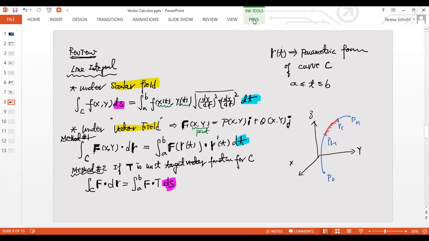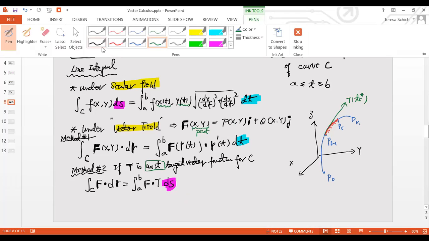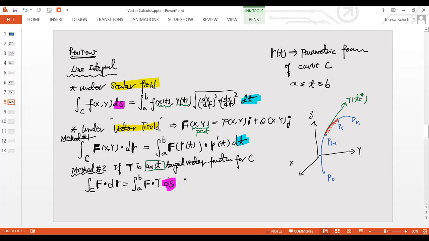Instead of using the arc, you find the tangent. This is the tangent at t_i star, and you try to use this tangent. The reason we use a unit tangent vector is that I don't want its magnitude to affect the result. So this is the arc, and that's why we say this is the ds. This is the other way. We're going to look at an example and show how to do each one. Let's be careful, this uses the arc length again, so that's why we put the ds.